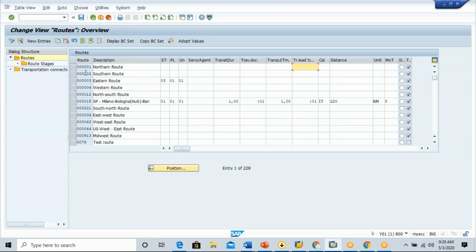So basically, you can define your own routes. You can copy existing routes and define your own routes. The routes could be like western route, or northern route, or eastern route, or north south route. You don't need to worry, it's all provided by your company.